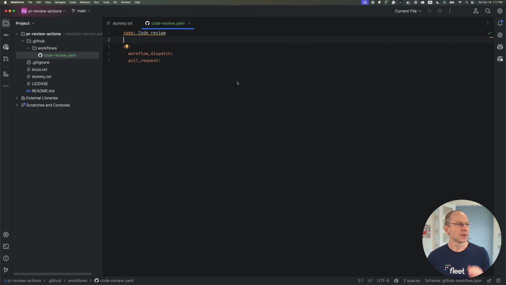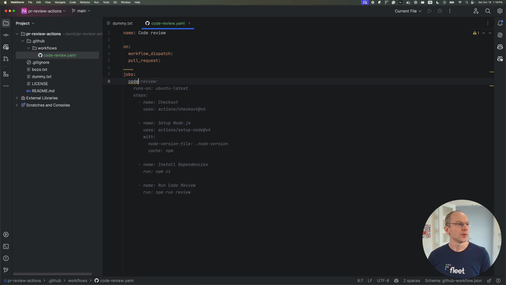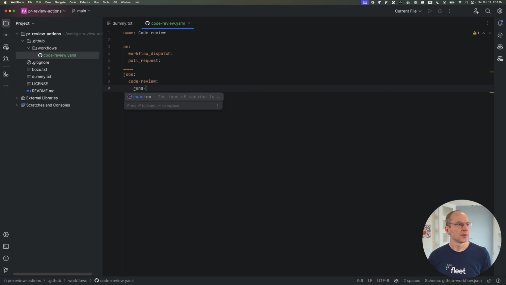You would just run it manually on a specific branch, on the branch that has the pull request. And then you can add a few more things here, but let's just stick to the core of what we need. So we need the jobs, code review, runs on ubuntu-latest. This is good.